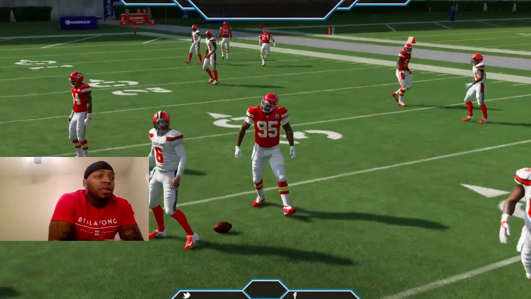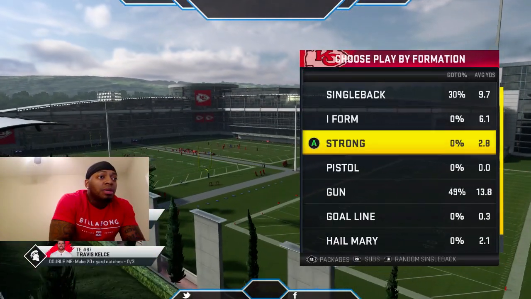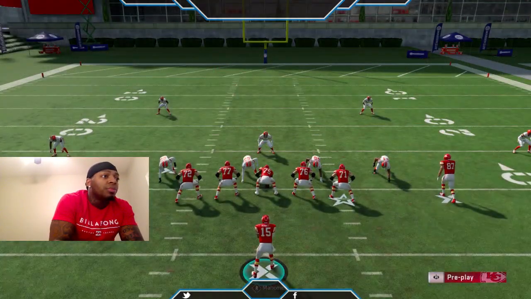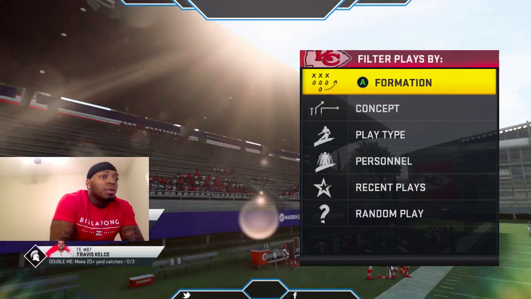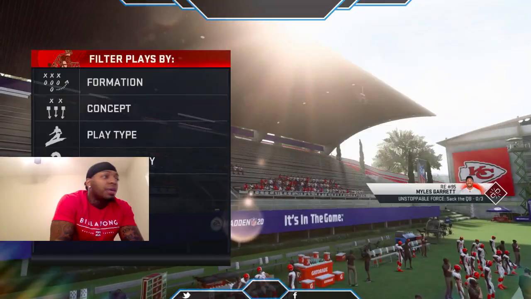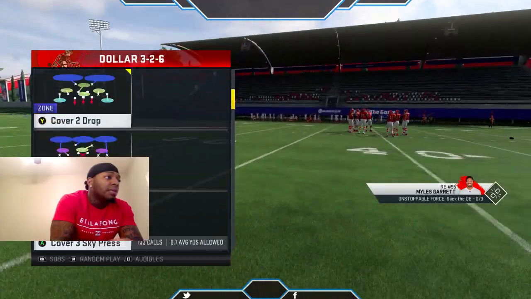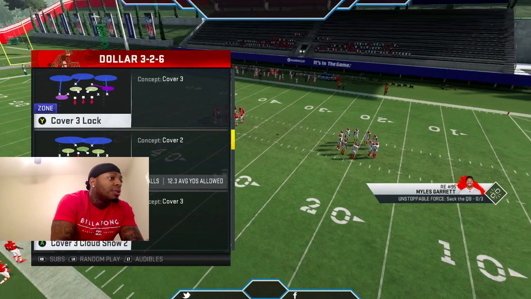So the best way that I can show a defense is by spreading it out, letting you see everything, and that way I'm going to go 5 wide. Oops, I did not mean to go random play. Let's see, 5 wide on offense to spread it out. So I'm going to go cover 2 first.